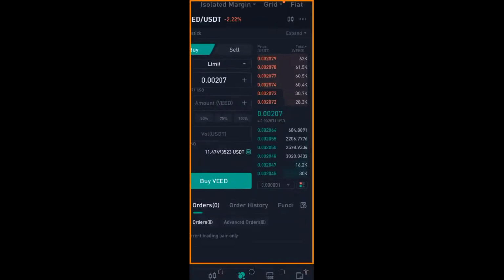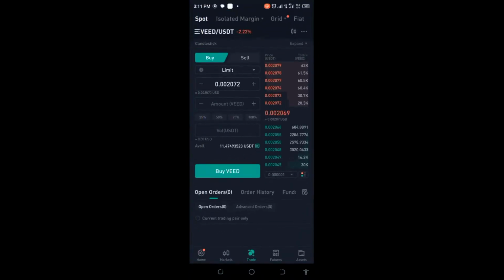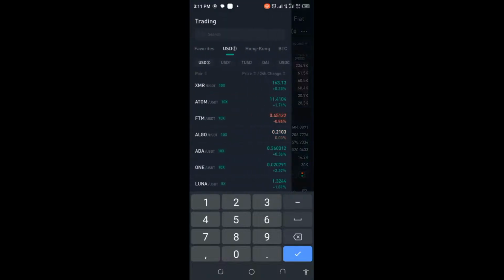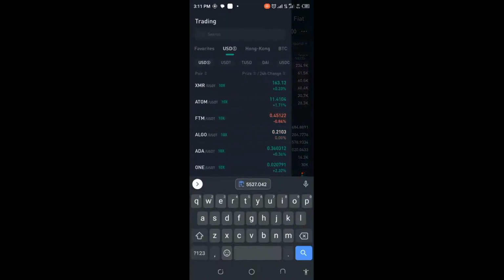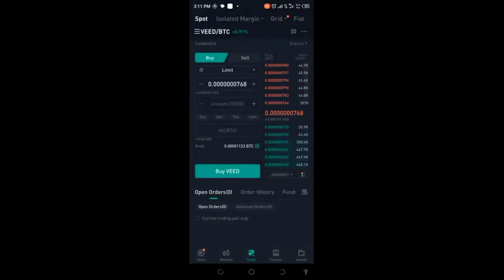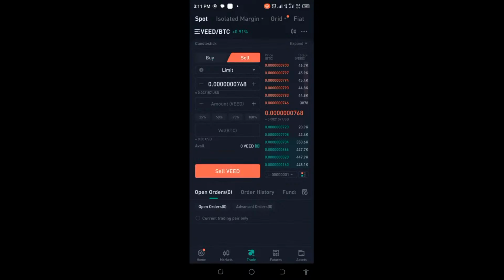Let me first of all check to see what's going on in the order book. Okay, we have 0. Let's see whether that's possible. We'll put in the first red here and then click on 100%, and then go ahead and use that. This will sell instantly by the time we do this. Let's go and check what we have for VEED BTC. Let's see whether we'll still be able to make money and if this is still going to give us some good things. We want to sell. Are we selling? Yes, we're selling.